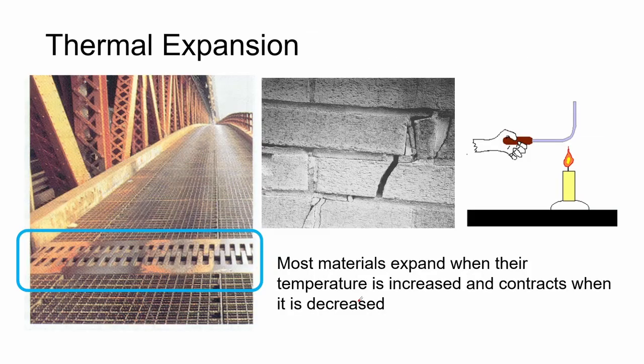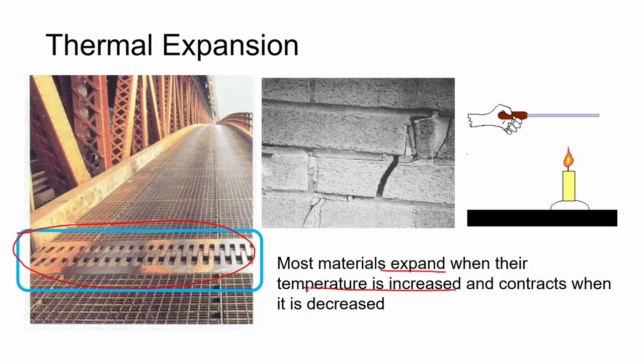Metal bridges have gaps between them that are intentionally placed to counter expansion and contraction of metal, which happens during hot days. When objects are heated, they typically expand, like concrete or brick walls, and this phenomenon is called thermal expansion. Increasing the temperature of a material promotes increase in vibration of the atomic particles inside that material.